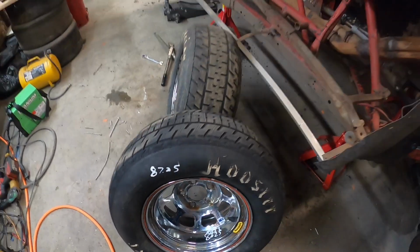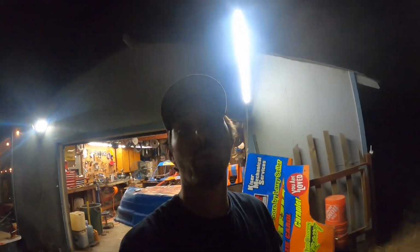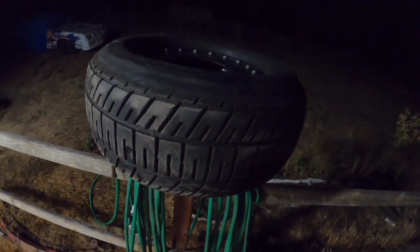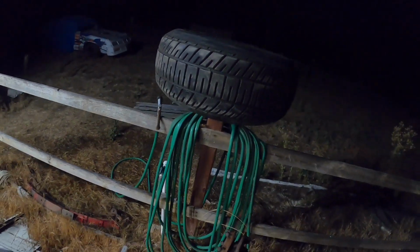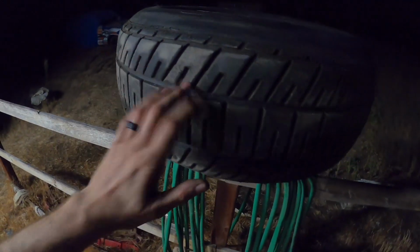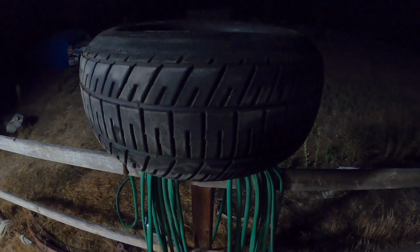87.25. The new tire, just aired it up, came out to 86.5. So I got her right here aired up to 50 psi, inflating it big time on the fence post here, and I'm hoping that the sun comes up tomorrow, heats this baby up real good and expands her, and then she takes the set at a much higher level. So at 50 psi she's at 88, which is what I was looking for.